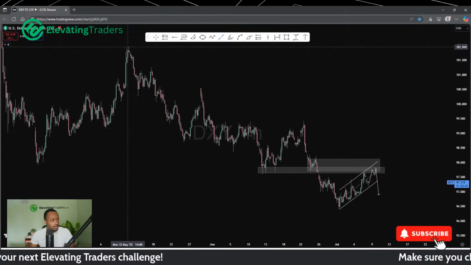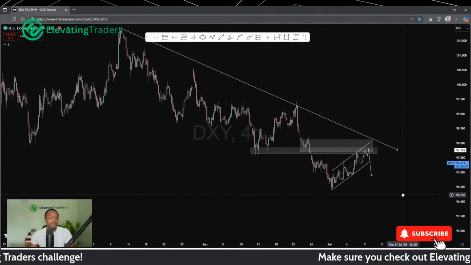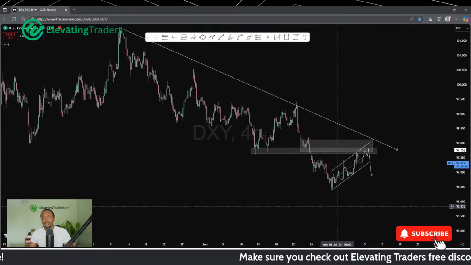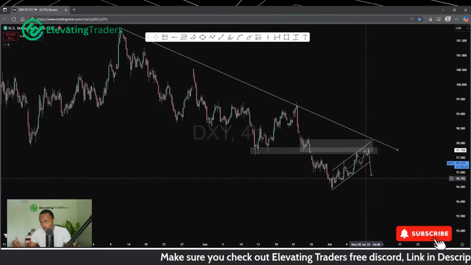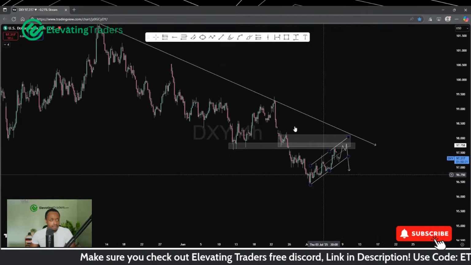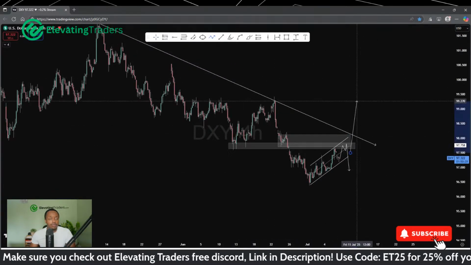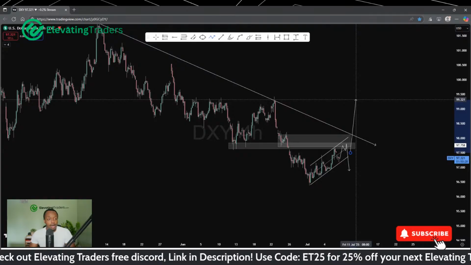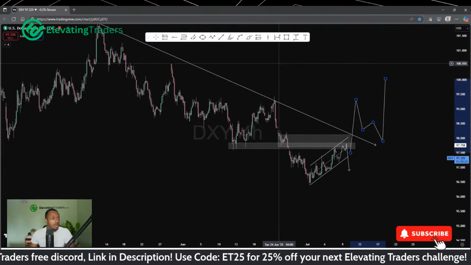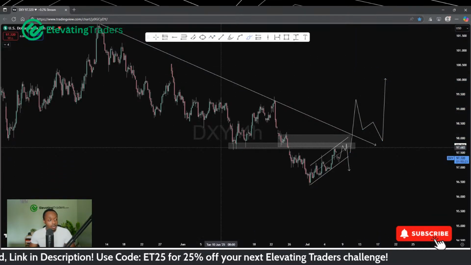You can see the consistent lower highs price has been forming. I think this is a smart area to look to short the market again upon some confirmations. If we do rally through this and break through, then I'll be looking for my buying opportunities. At that point, maybe somewhat of an inverse head and shoulders pattern.